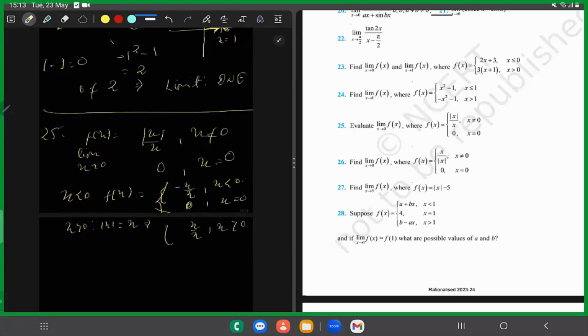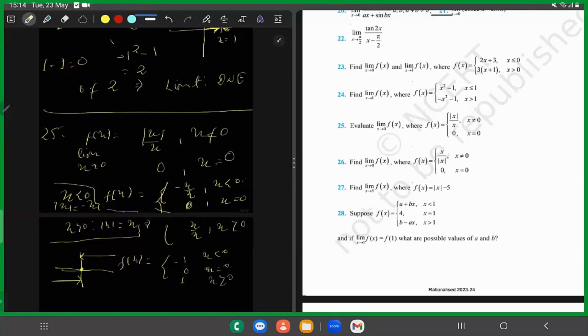This is additional information that I have noted here, that is how we deal with the modulus function for x less than 0 and for x greater than 0. So f(x) is basically equal to -1, 0 and 1 for x less than 0, x equal to 0, and x greater than 0. We can clearly see that the graph of f(x) should be something like this. This should be approaching -1, this will be the value at x equal to 0, and this should be the graph of f(x) for x greater than 0.